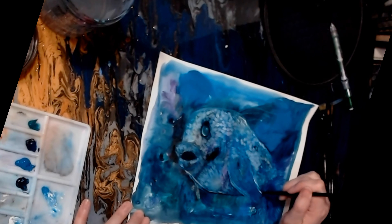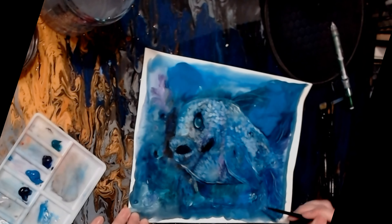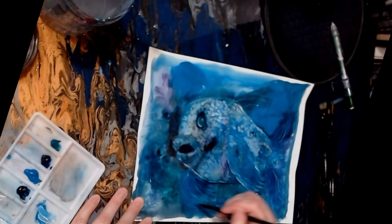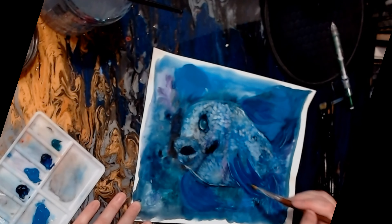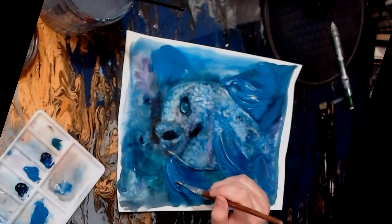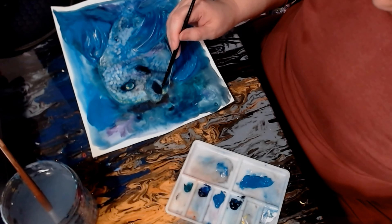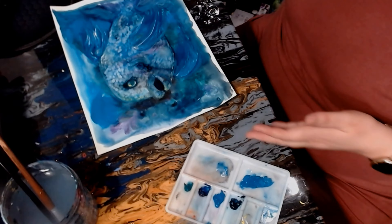Getting close to being finished. At the end I'll show you the finished product. I did go in and take some colored pencils and add some kind of seed things in the background, so I did cheat a little bit with colored pencils, but I'm really happy with the results. I'm going to call it Blobby — the name of the fish — Blobby Blue. I hope you enjoyed it and maybe it will inspire you to do a blob challenge.